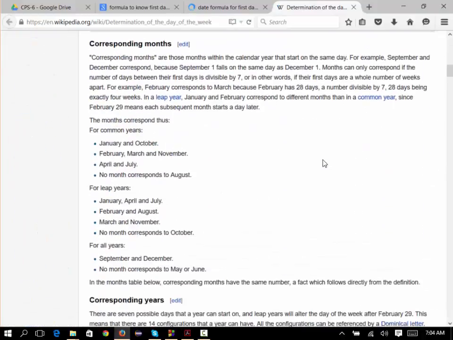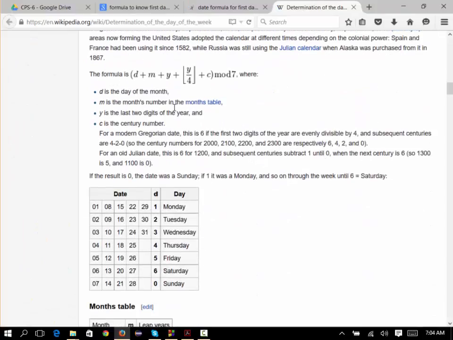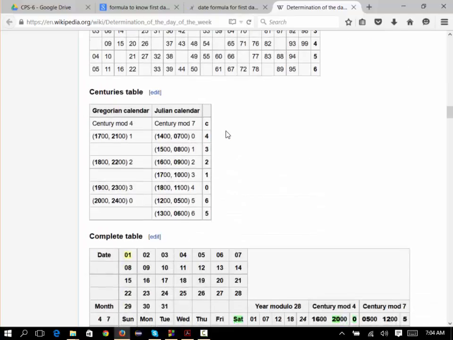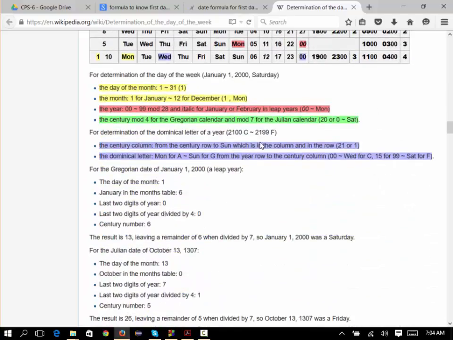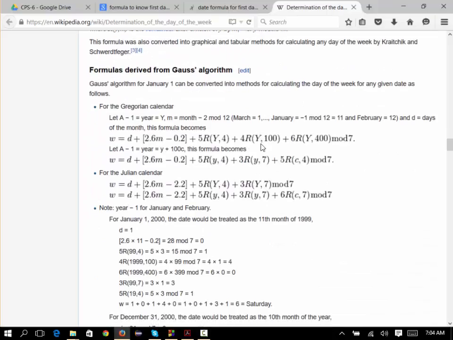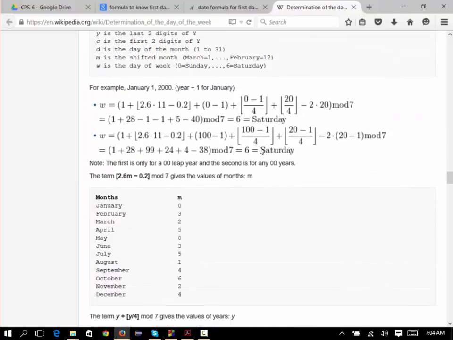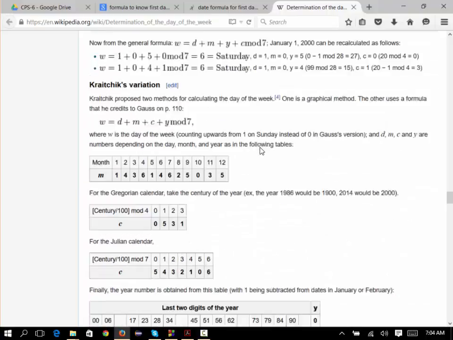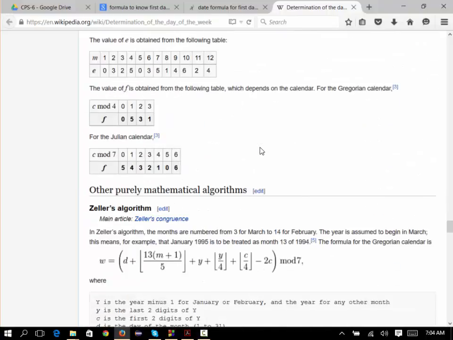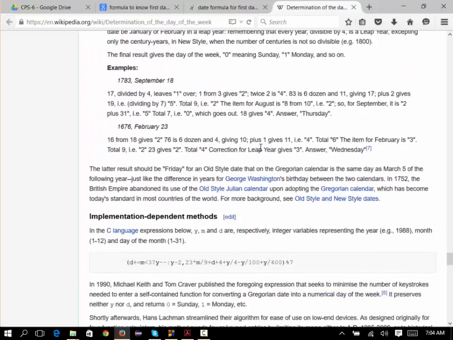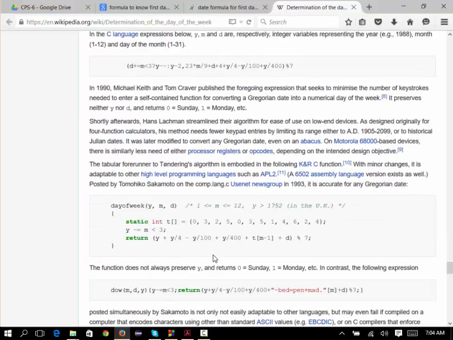Determination first day of year. So here they talk about some concept and some formula they calculate, and eventually where is that? This.